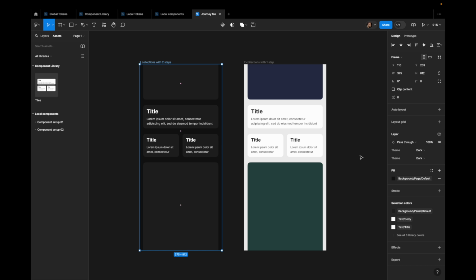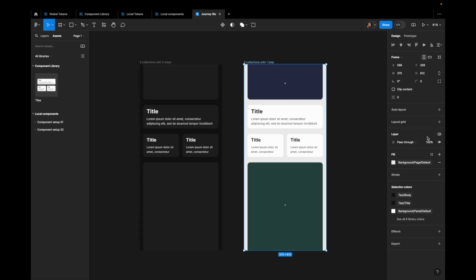What ideally we would like to do is, with the ability of extended collections, that irrespective of how many collections you would have, you can switch from light mode to dark mode and it applies it across various components.